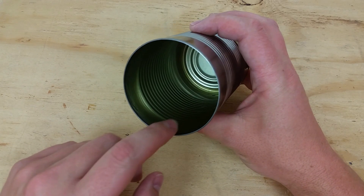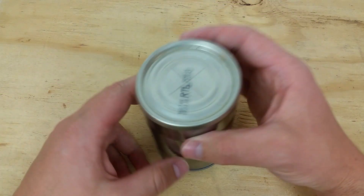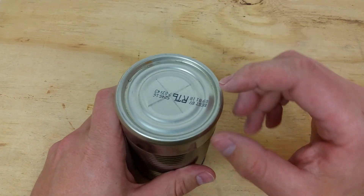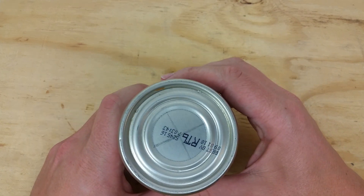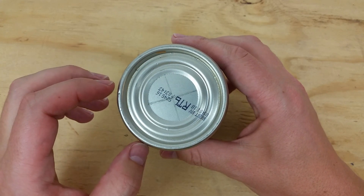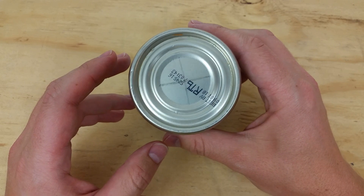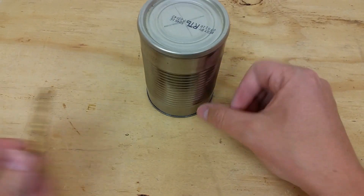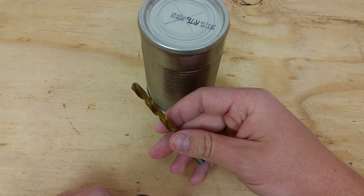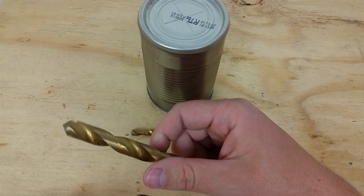I got the green beans can cut out and cleaned, and cleaned the outside with mineral spirits. Then I've taken a pencil and marked the center on there — it's a little easier to drill when you hash it out like that. You don't have to do any measuring, but it lets you get a little closer. First I'm going to drill it with a quarter inch pilot, and then drill a half inch.